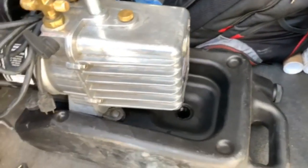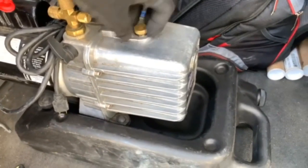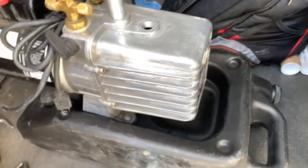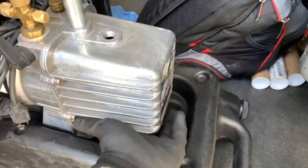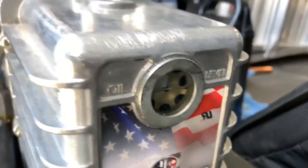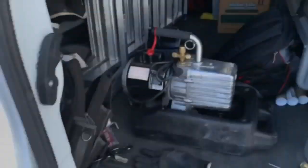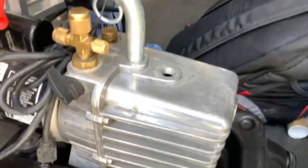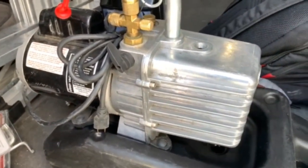Came down to get my vacuum pump — I'm going to drain the oil out. They say you should change the oil like every other job; I try to do it as often as I can. So I'm just going to drain the oil on this one, add some new oil, get it to my level — it's at level now but a little dirty. Might as well get my vacuum pump because I know the system is flat so it's going to need to be vacuumed out. Also need to pick up a liquid line dryer and get one of those in there before I put it in a vacuum.